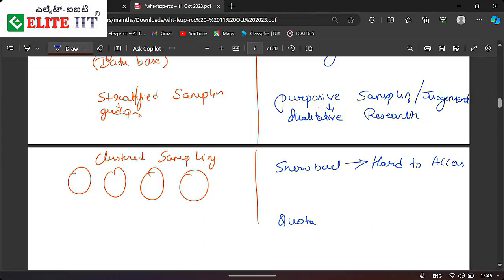What you can do, for example, if I get one person as my respondent, this person will give me the other person's details, or other respondent details. And this is how I am going to make chain link data. Is it clear? And this is why it is called a snowball. When it is falling from upstairs, it will be smaller. As it falls down, it is going to become bigger, right? It is just like that. That's the reason this name came.